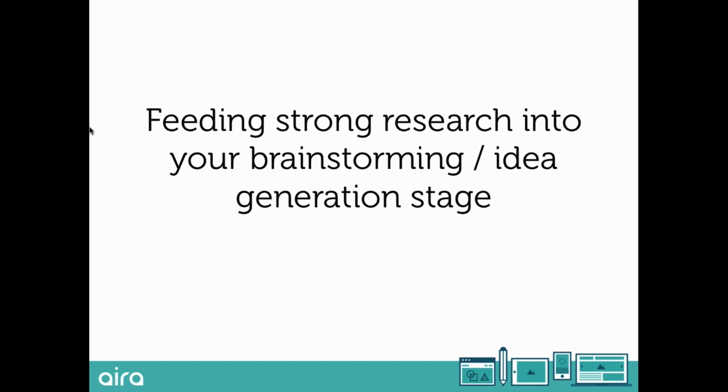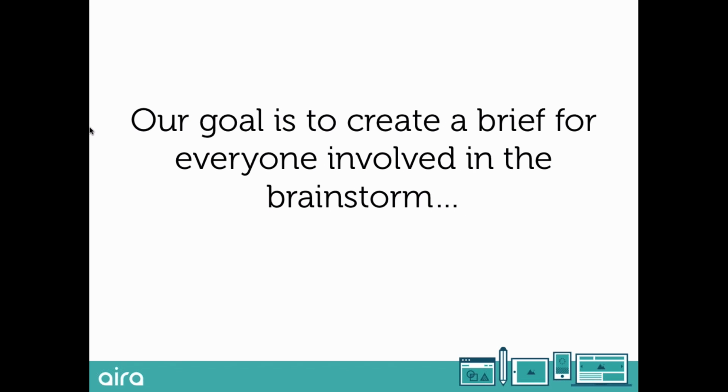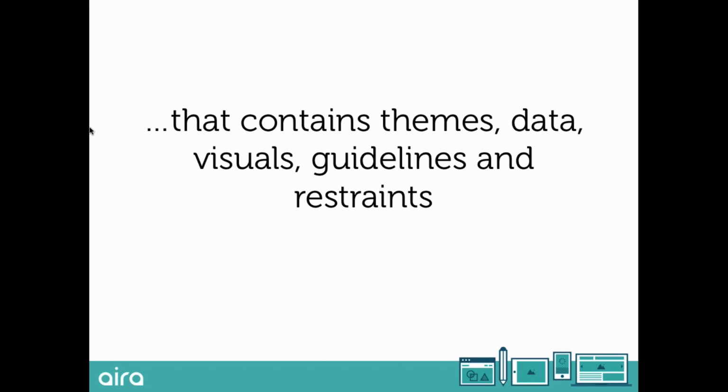Now, I've not got time to go through every single step with you, and we can do that another time. But for this webinar, I'm going to focus on a specific part of the process. I'm going to focus on the step where we're doing research and we're trying to feed strong research and information into the brainstorming stage and the idea generation stage. The idea being that if you can do this and do it really well, the output of your brainstorming will be a lot stronger and you'll end up with a lot more ideas which are usable and ones that aren't rubbish and you can't actually do.